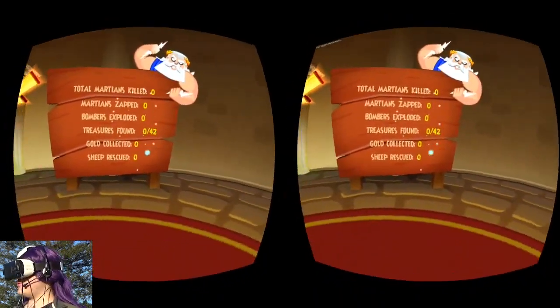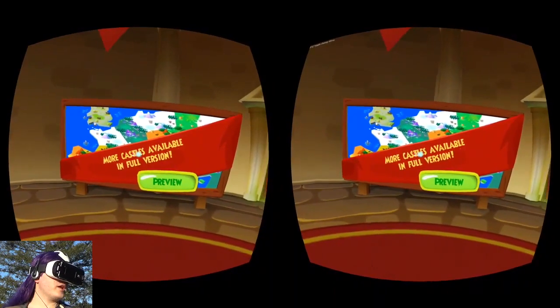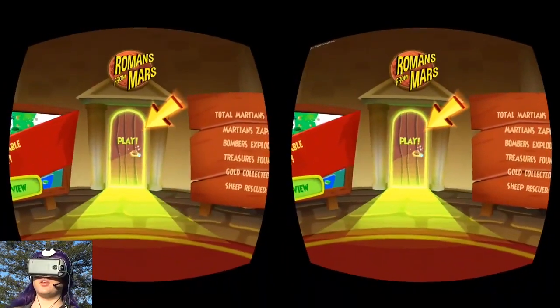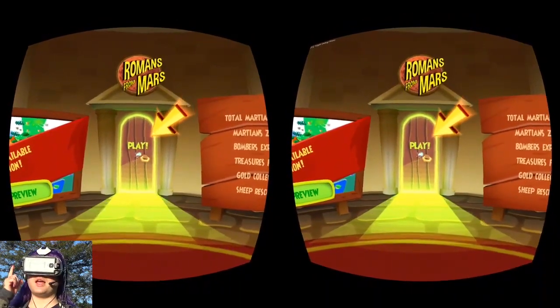These are your stats. They show up after you play. There's Zeus. And more castles available in full version. There's not actually a full version yet. Presumably there will be later. Alright, Romans from Mars, let's play.